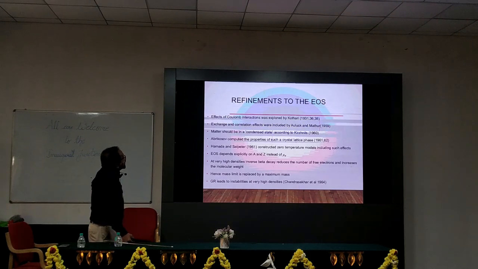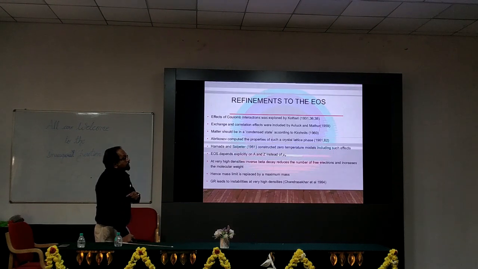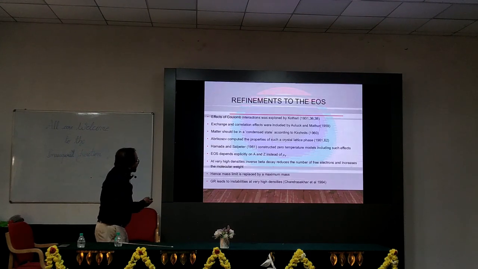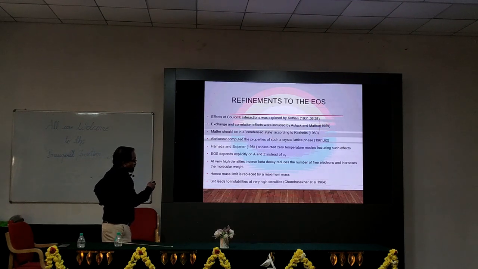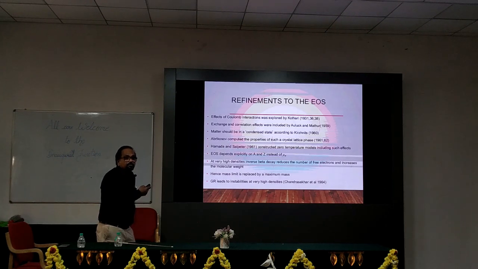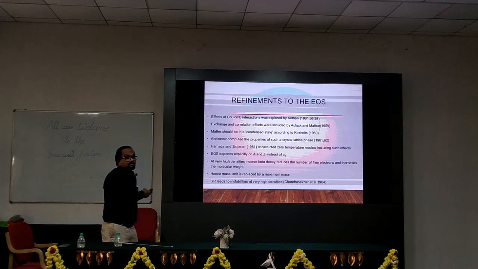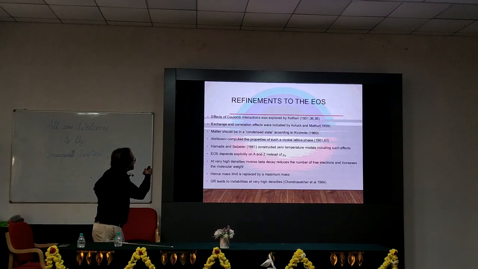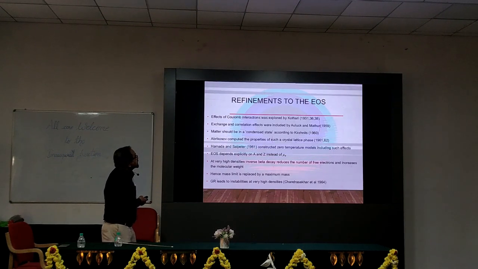Refinements to the equation of state. Once you have the equation of state, you think of all the other possible refinements. It is not a purely electron gas. Okay, so there will be Coulomb repulsion between the electrons. One has to take that into account. That was done by, as I told you in the beginning, D.S. Kothari, one of the professors at Delhi University, who later on became the chairman of UGC. D.S. Kothari, 1931-36, published some papers. And exchange correlation effects, so you have exchanges, nucleons and so on, correlations.